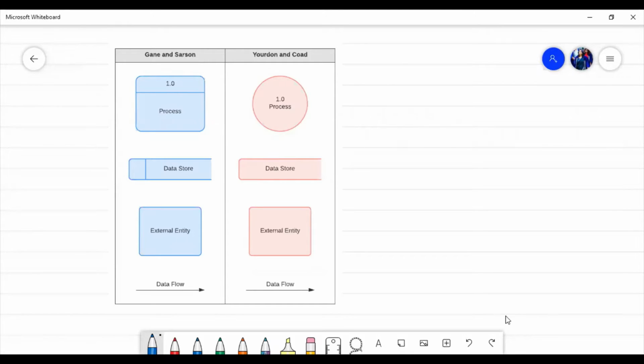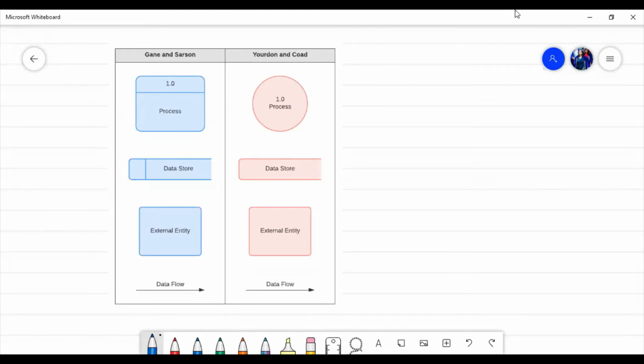So children, in order to draw DFD diagrams and the context level diagrams, we have a set of symbols. In ER diagrams also, we know for entities we have rectangles, and to denote the relationships we are using diamond symbols. To connect the entities and the relationships, we are using lines, and in order to denote the attributes, we are using ovals. So like that we have symbols.